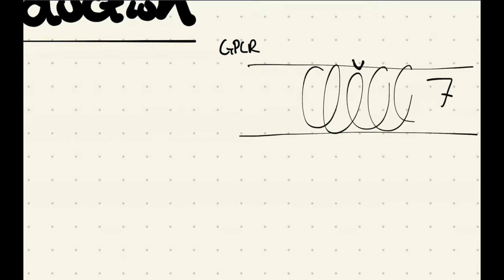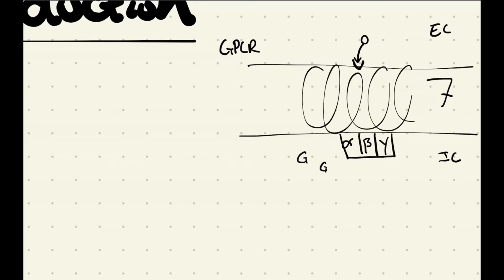It's going to have that receptor on the extracellular side, and it's going to have a G protein, as the name suggests, on the intracellular side. Okay, and essentially what happens is that your G protein is segregated into 3 subunits. It's going to be the alpha, the beta, and the gamma subunits. So now when you have a ligand that's specific for this GPCR, it binds to its receptor.